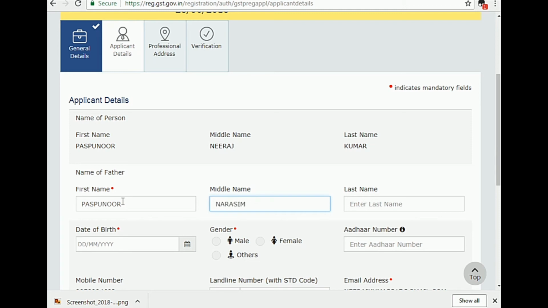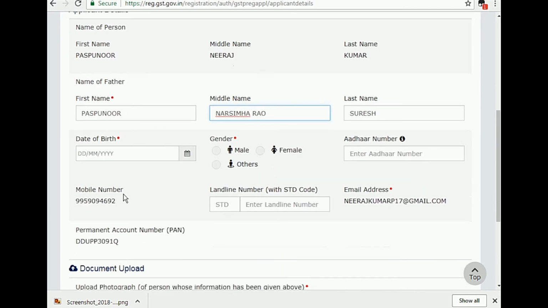The father's name is Paspunuru Narsimha Rao, and Suresh is the applicant's name.